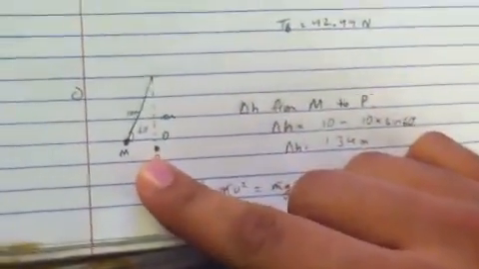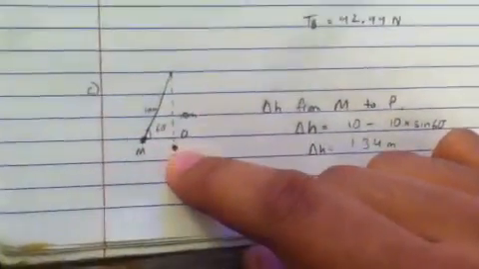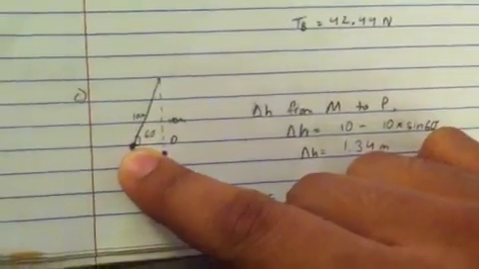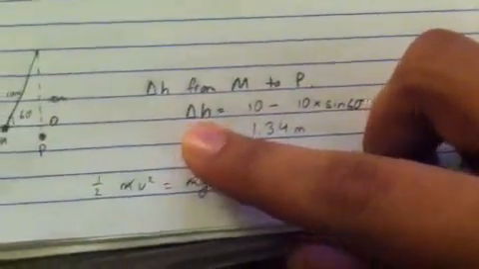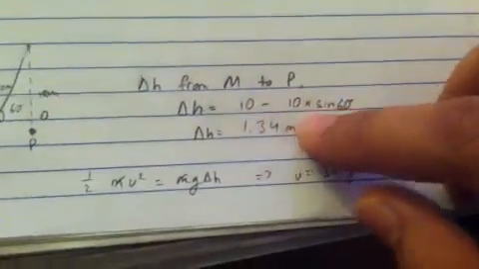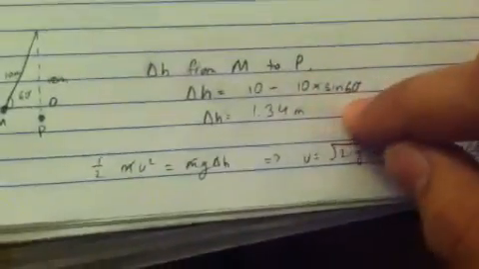And next, part C asks us how fast the monkey would be going at the bottom of its swing if it let go of vine A. Over here, I just drew a little diagram of what's going to happen. The monkey's over here originally, and after it lets go, it'll be around at point P, which I marked. So if we can find the height change, we can find the kinetic energy gained by the monkey. So I calculated delta H using the final height minus the initial height that I had.